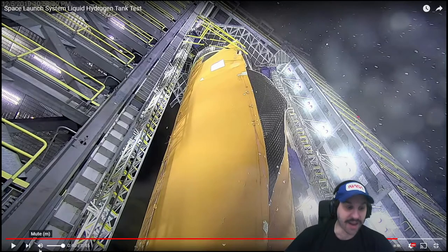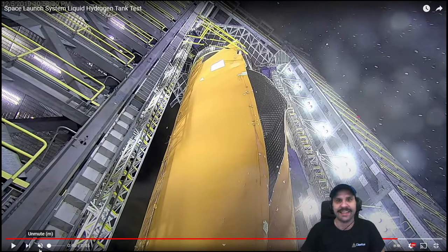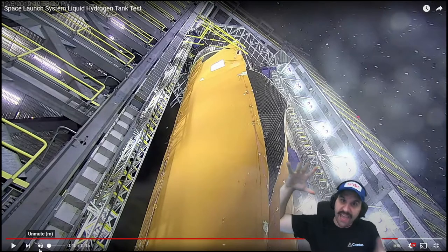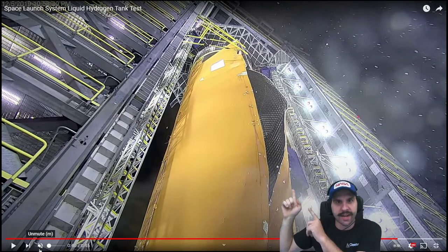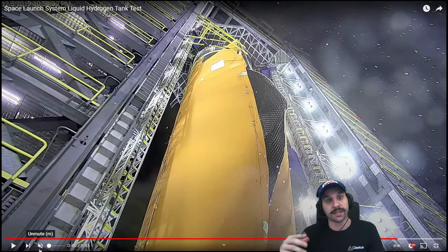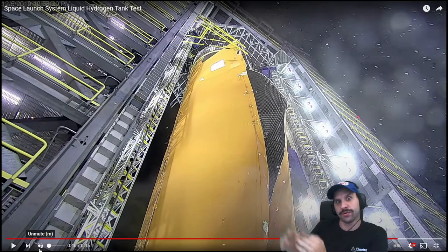Actually, they did that on purpose, first of all. No, they did that on purpose. And you know what's crazy? They held this tank at pressure with nitrogen inside, right? You use nitrogen because you don't want a reactive force in there, because when you compress a gas, it gets hot. And if you have something like hydrogen and you compress it and it gets hot, you Hindenburg. Don't Hindenburg. Bad idea. So they use nitrogen in there.